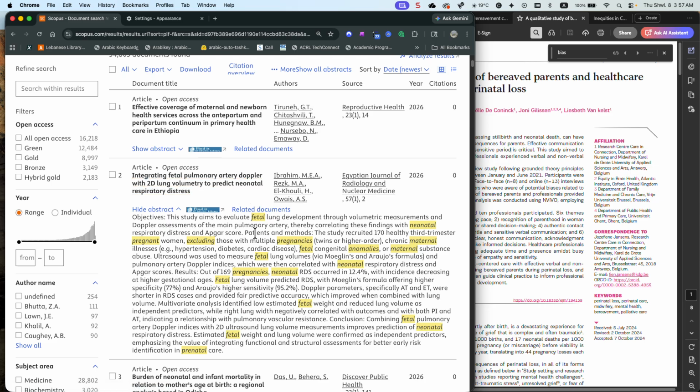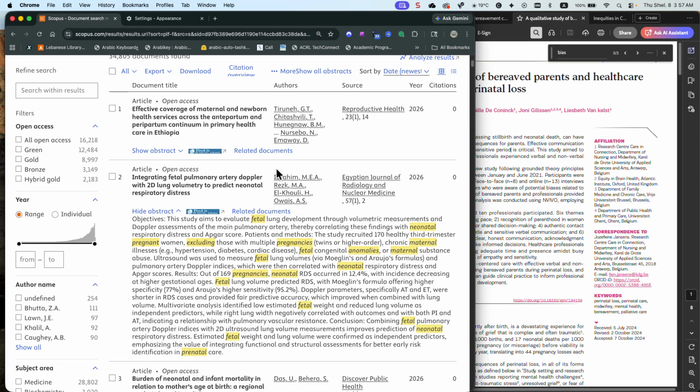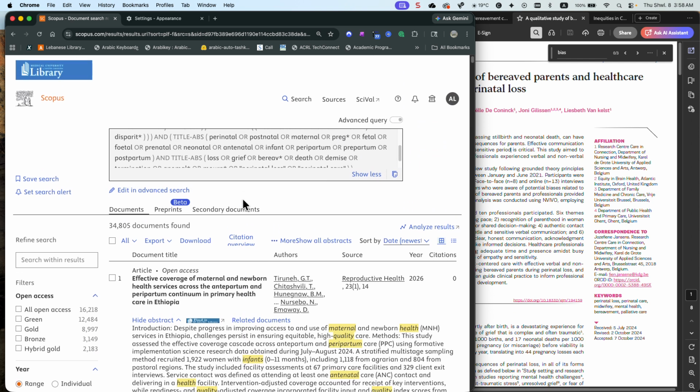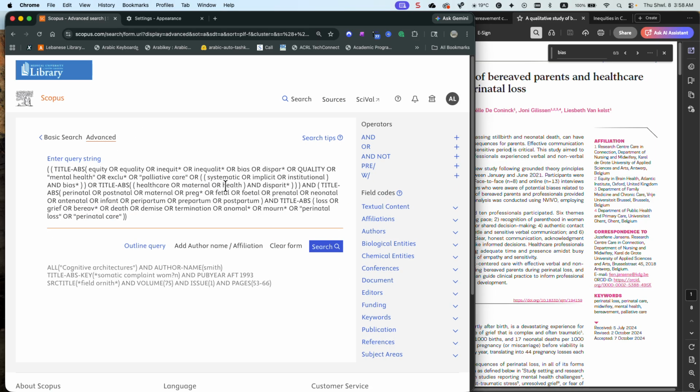This is one of those articles that would come up as junk. And I don't want you to have so much junk. So let's see how we can limit some of this junk. In fact, I think I'm going to take this section of terms out.